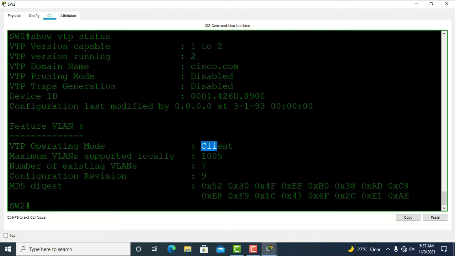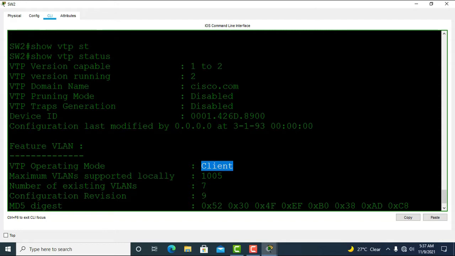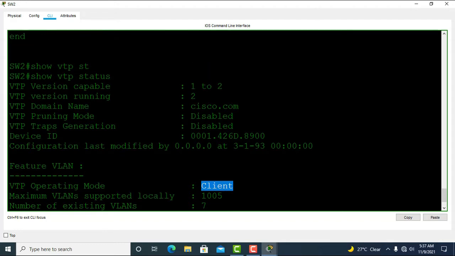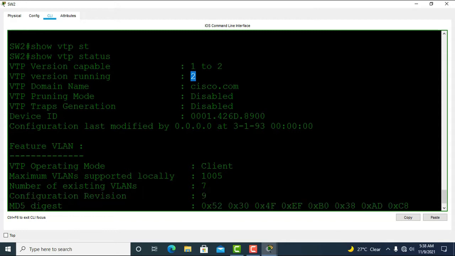I have my client here, that is why we are able to have the information. You can see I have the domain, and the version running is version 2. So you can see I have my VTP running.